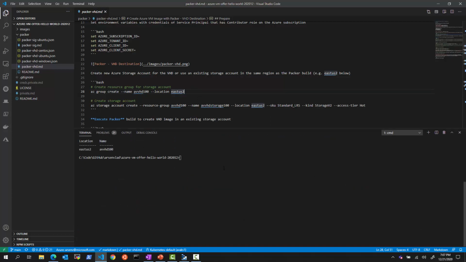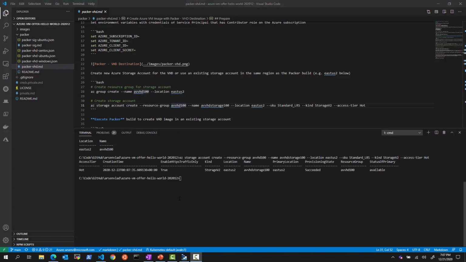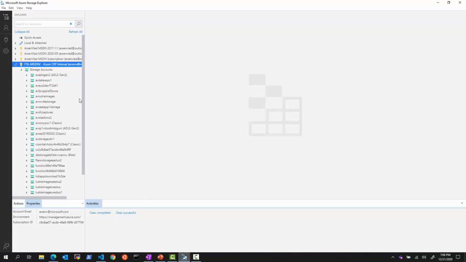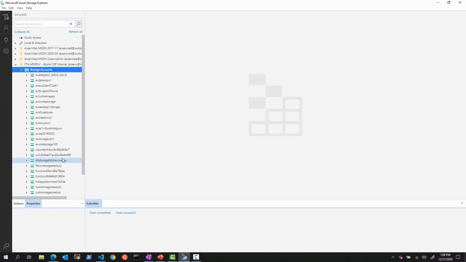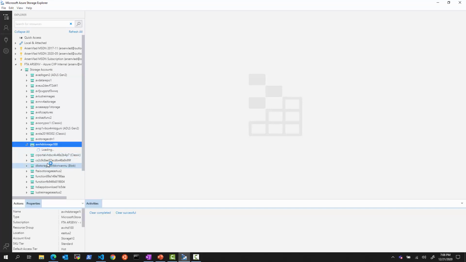So this command will create a resource group for our VHD storage account, and this command will create the storage account. So the command to create the storage account succeeded. We got ourselves a storage account. I have a storage explorer here. So let me just refresh my list of storage accounts and see if we see it. Azure VHD storage in my subscription.